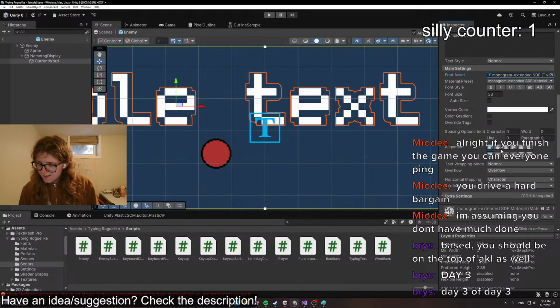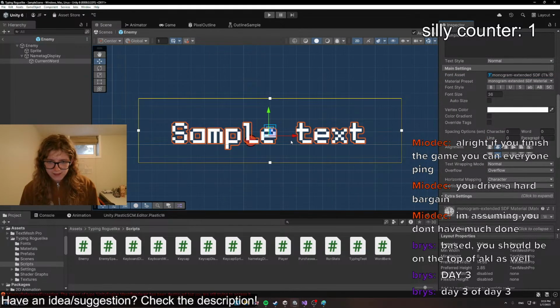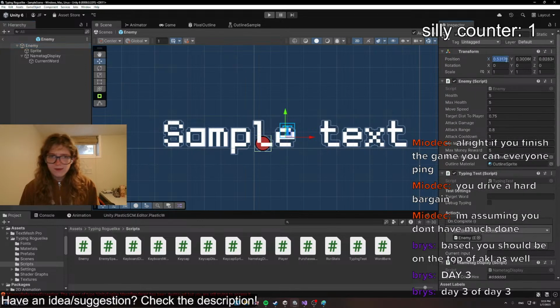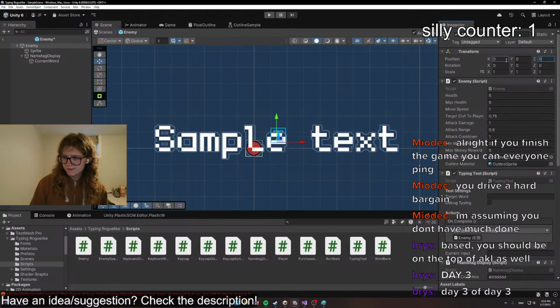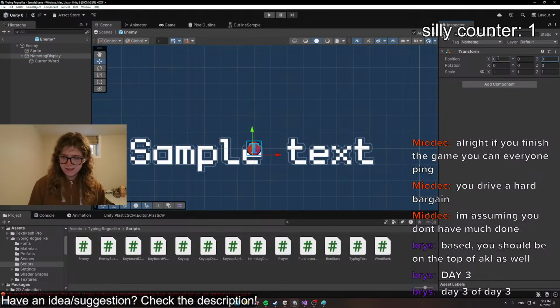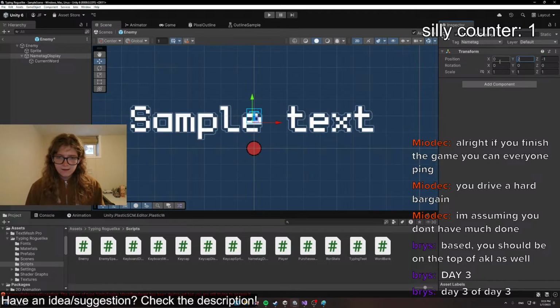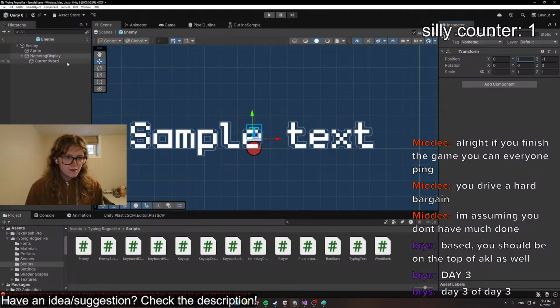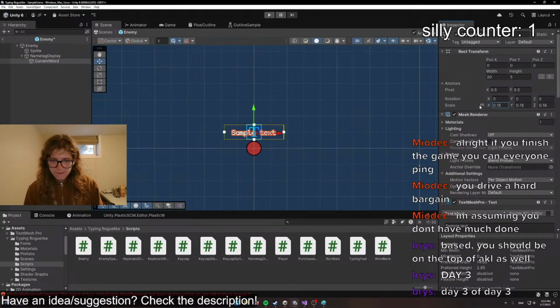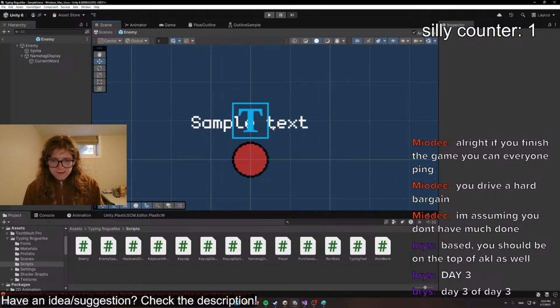Second thing, center it in all the directions. Why is the enemy prefab not at 0, 0? Why is the name tag display not at 0, 0? Okay, well, we want it to be above the enemy. Put it up here. Current word. Scale. Something like that.